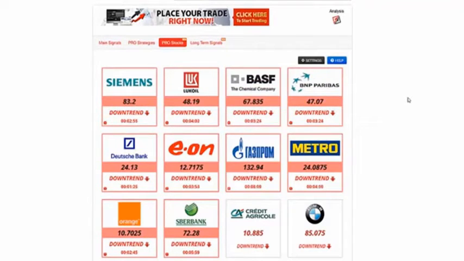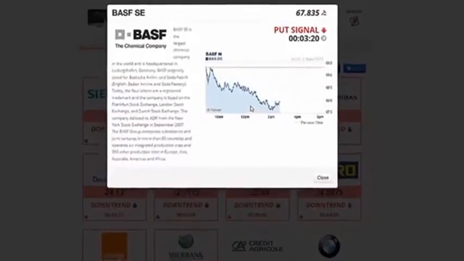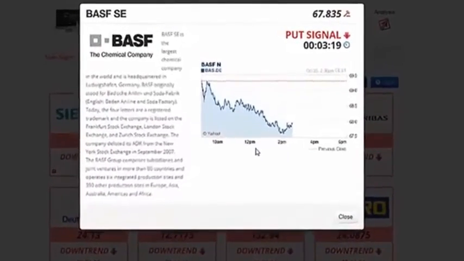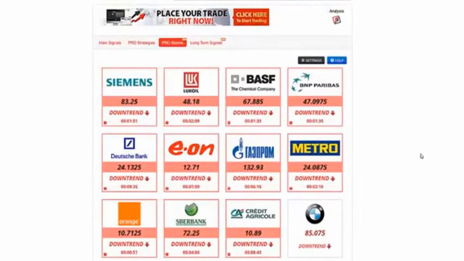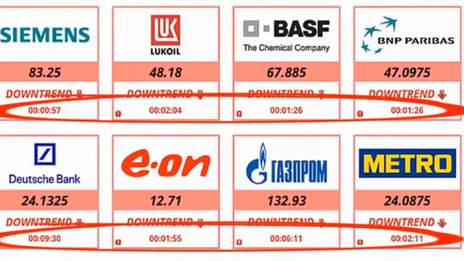Let's take a closer look at these signals to see what they're really made of. If we click on any of the bars, we get an information window. It displays key company data, the stock price, the chart, and the direction of the current trend. Apart from trading, you can also get plenty of interesting info on the company's background. When the analysis of the current trend yields a strong tendency, a signal is generated. In these cases, the bar is highlighted with the red or green color. There is also a signal's relevance timer placed under the direction of a trend.